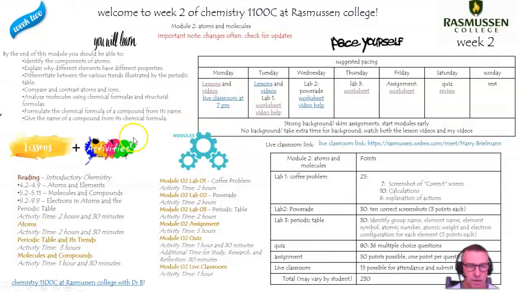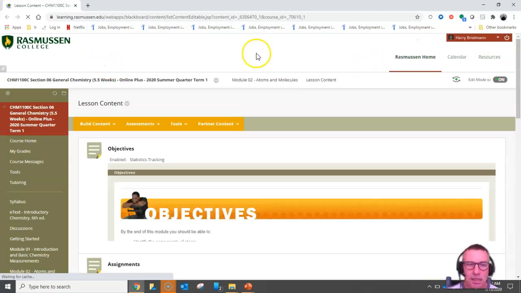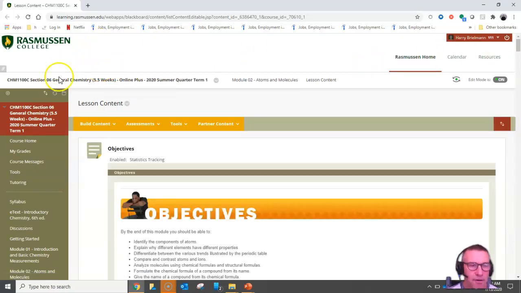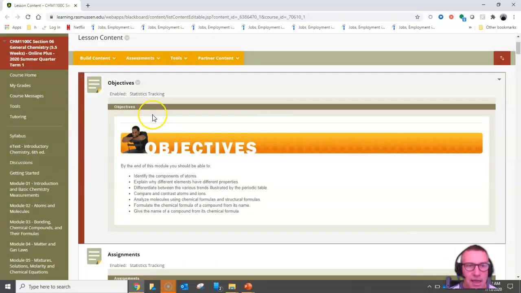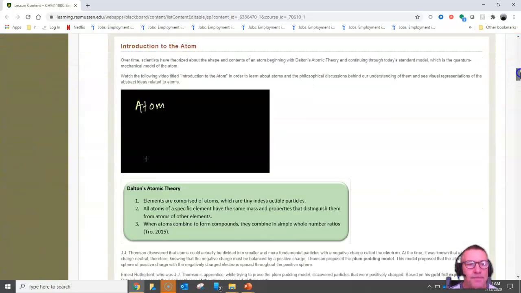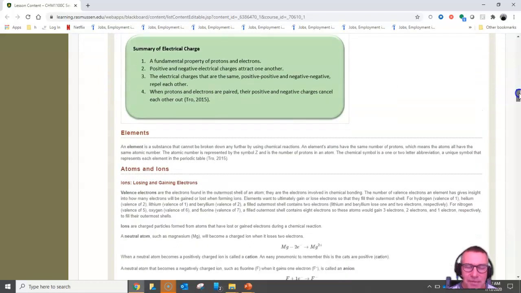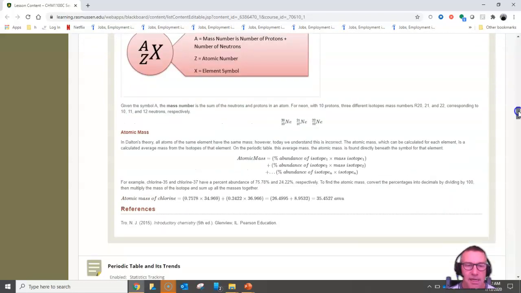Good. Okay, and let's click on the lessons here. Now, if you're not logged in, you may actually get somewhere else, and this is what it looks like for a professor, but this is designed to go right into the lessons for unit two, for the second week. So everything here is the reading material that I think is really well done.